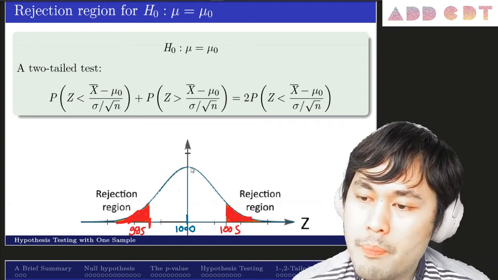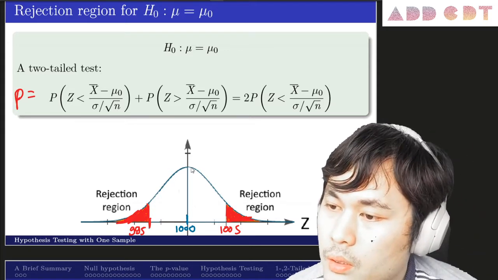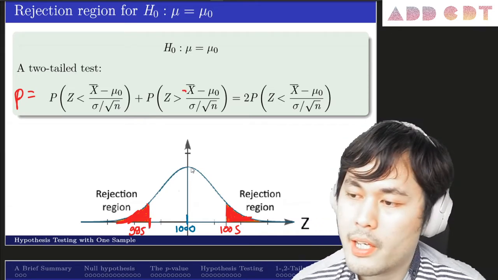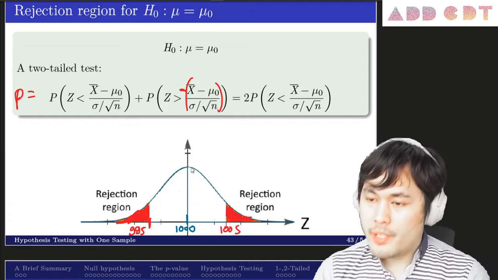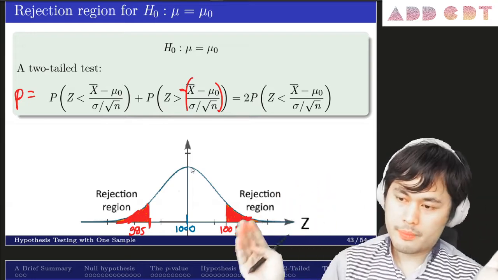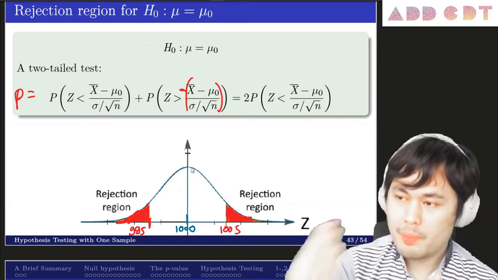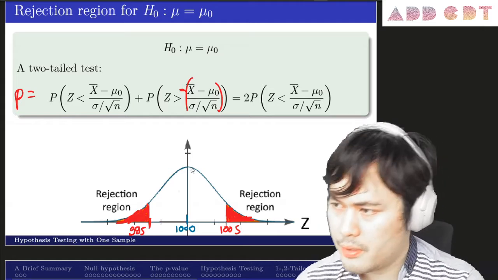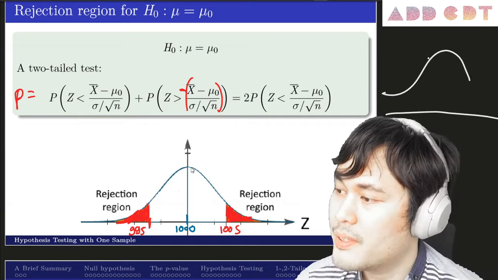And so in this case, the p-value is computed from, I think, that should be a minus sign here. So the p-value now has both ends, both the left and the right. Or you can just compute one side and multiply that by 2. You get the number. So that's one way to think about this. And the other way to think about it is maybe more intuitive, but that's not what is in the textbook.